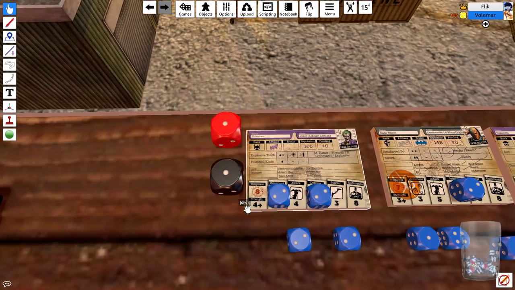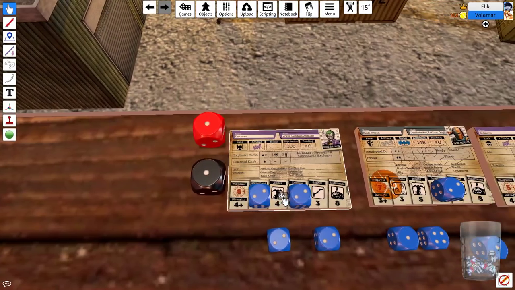Hey, you bought some banana and vanilla fudge. Nice. I'm going to be trying to make lemon fudge next time I do it. Four, five, six, seven.